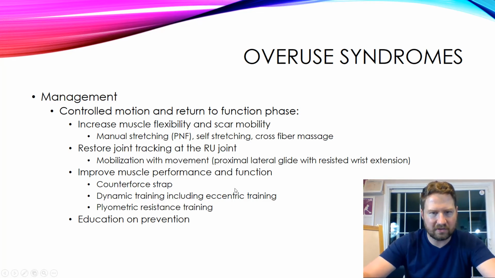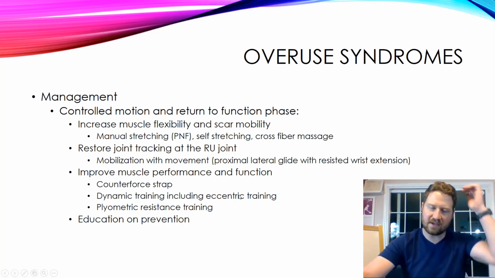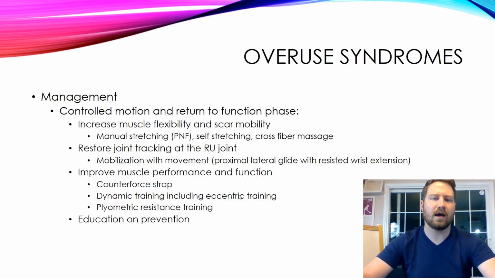So highlight, circle, star, anything you want to do with eccentric training. The studies, and I would really love for someone to do their research study on this, looking at the effects of eccentric training on tendinopathies. That would be awesome. Okay. Then plyometric resistance training. Remember, with plyometric, we have to reduce the amount of time that a task takes. Okay, and education on prevention.